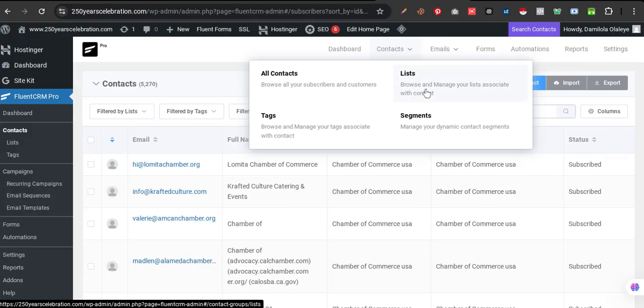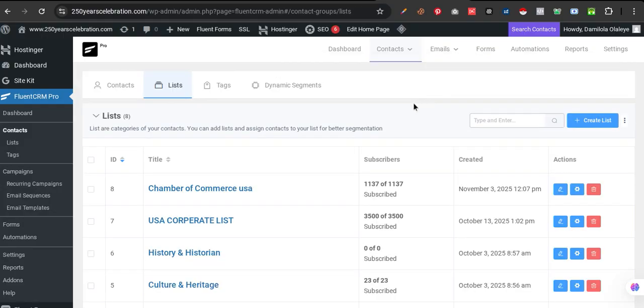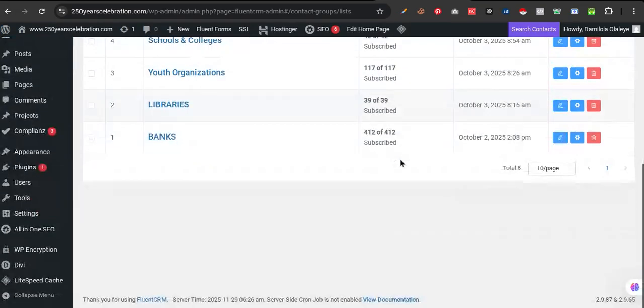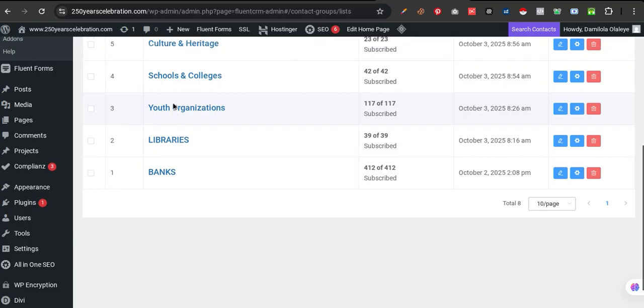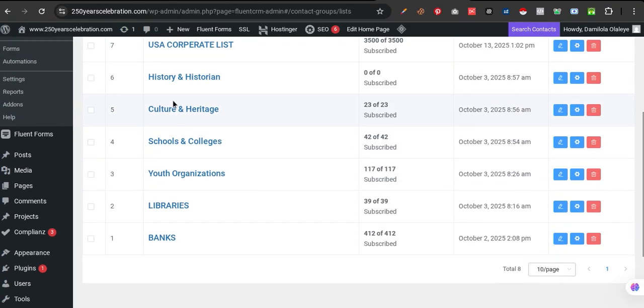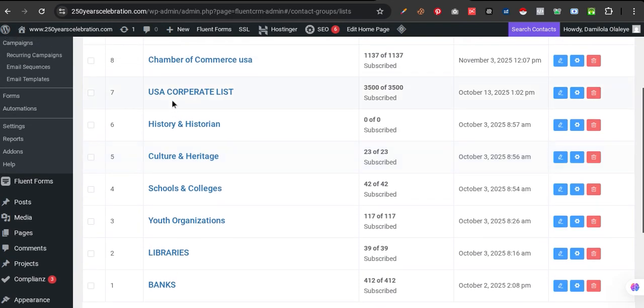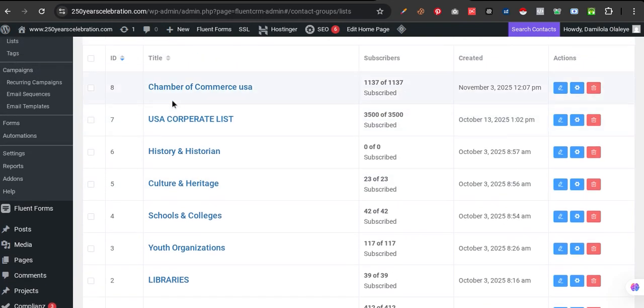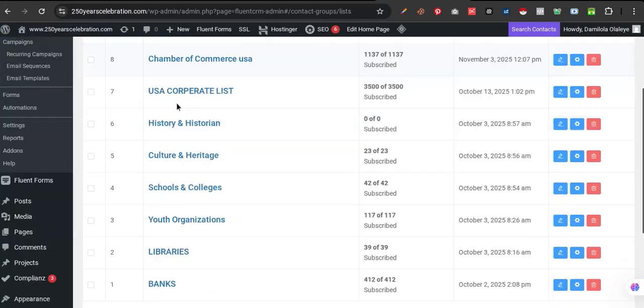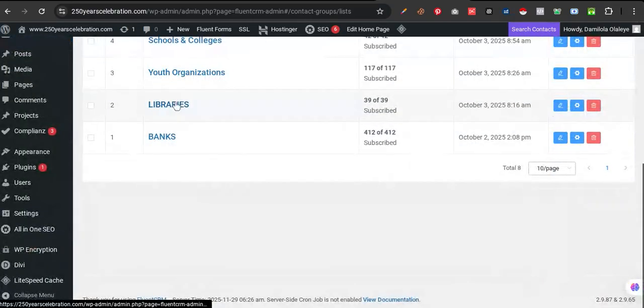If you want to create a list, let's click on this list and see the lists that we have currently. We have lists of banks, libraries, youth organizations, schools and colleges, culture and heritage, history and historian, US corporate list, Chamber of Commerce, and all of that. So these are the lists that we have currently.